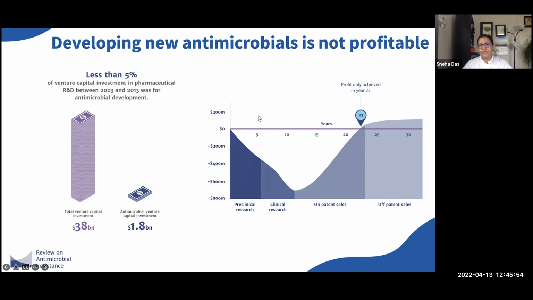So there should be policies in place to incentivize companies to develop new antibiotics, and most of the research going on in antibiotic discovery is now in academic labs or really small or medium-sized biotechs. However, new funds are being set up to incentivize the process for big pharma, for them to participate in antibiotic discovery, because we really need new antibiotics if we are to tackle antimicrobial resistance.